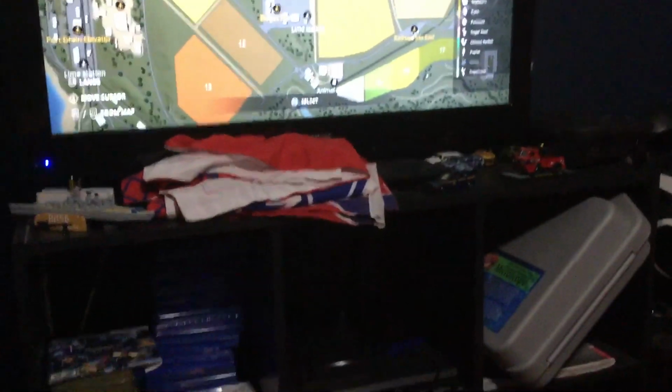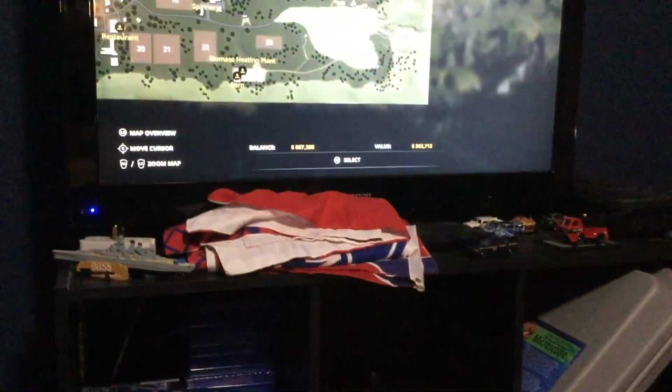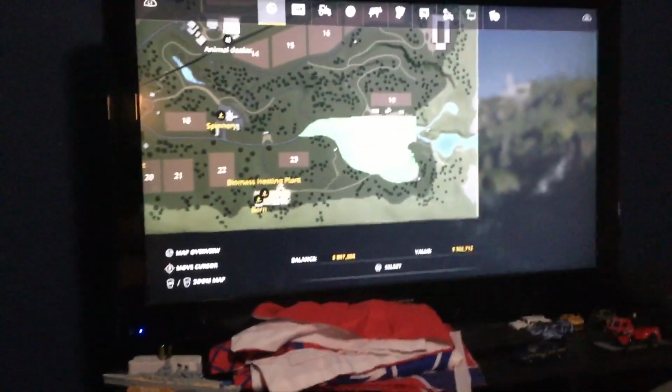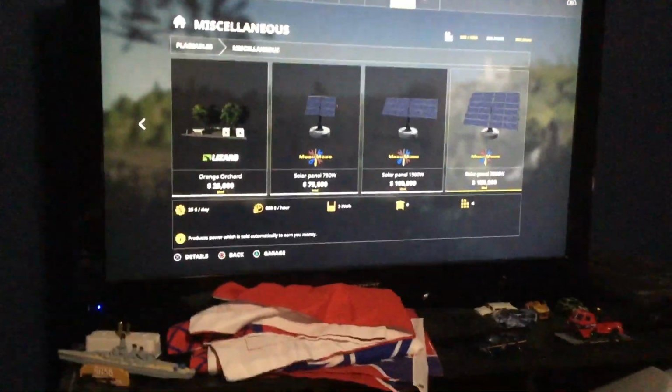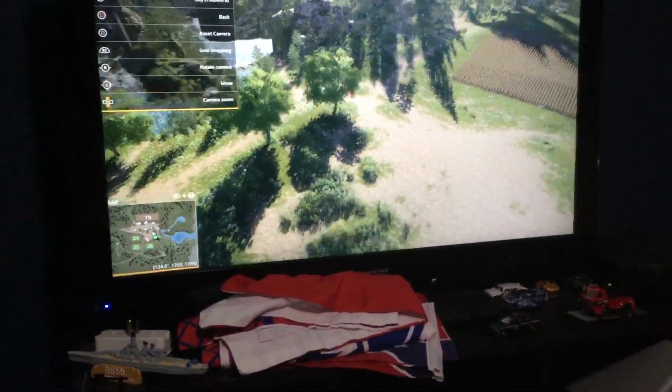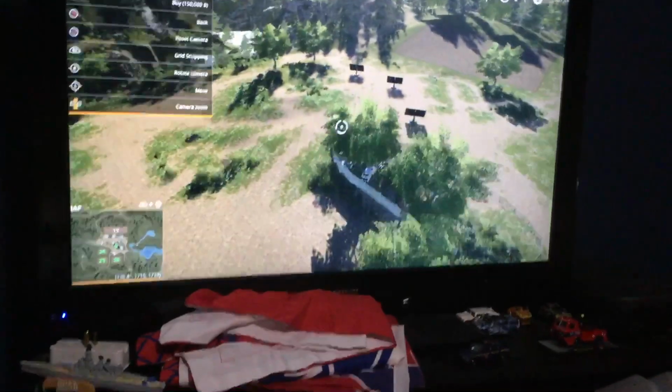So, whoops, wait. I forgot that first you have to do something else. So you're gonna have to buy land, or just do it right here. You can do it anywhere. And buy it. So the land is bought now. Now go to the store, miscellaneous. So place as many of these as you can. Just go down. Hold on. I just go crazy with them.